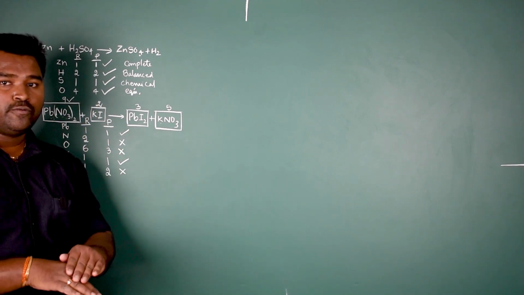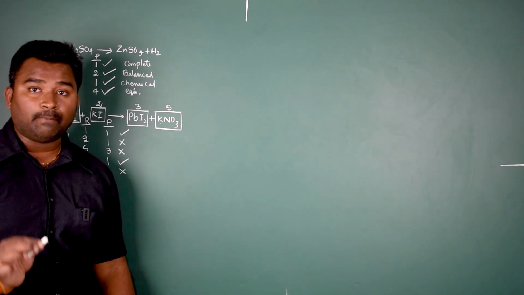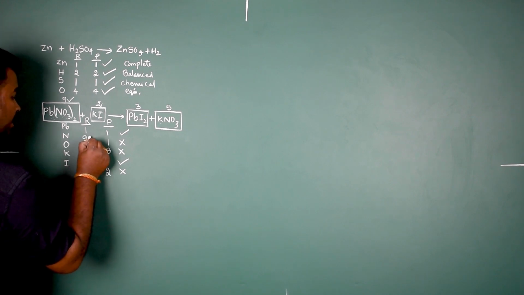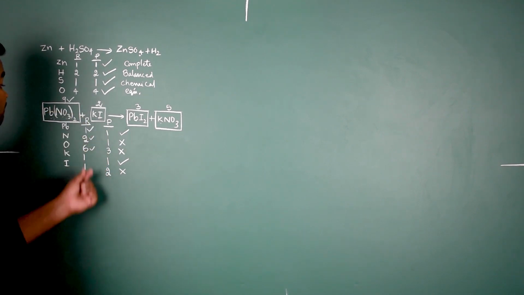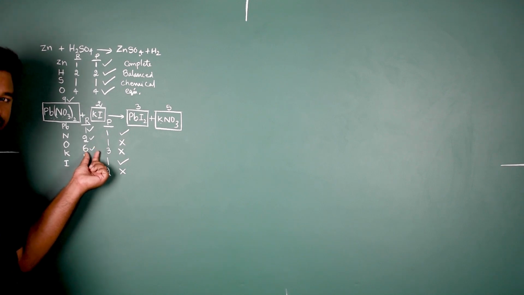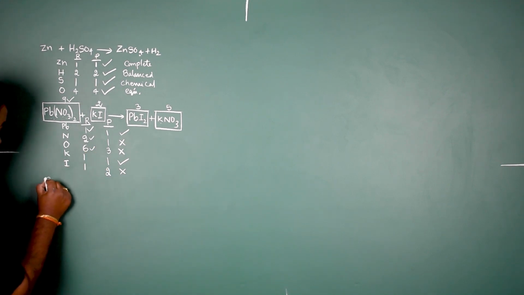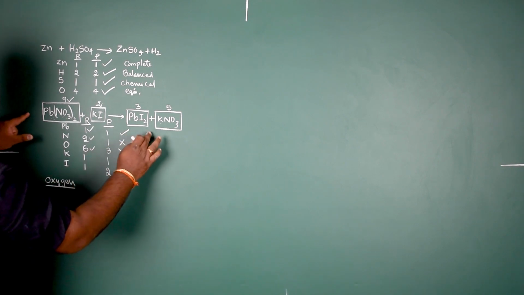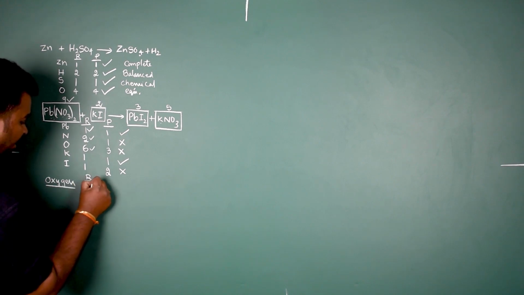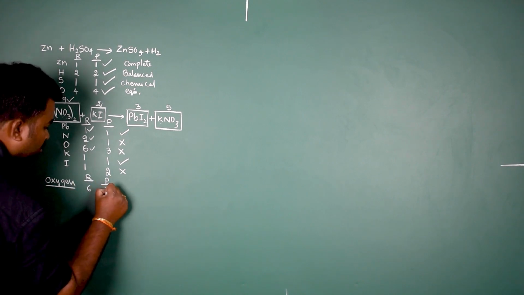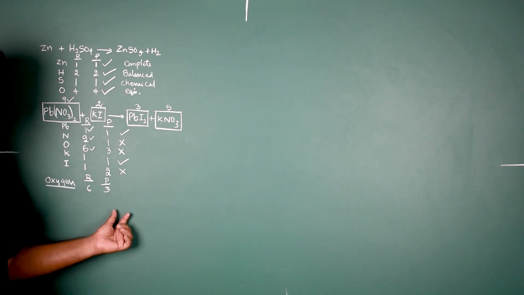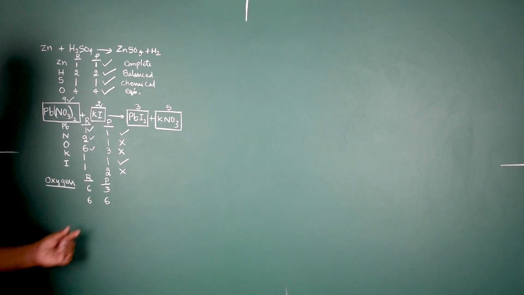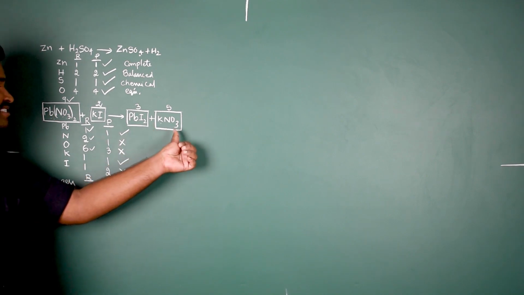In this, which atoms should you balance is the question. If you look at this compound, oxygens are 6, nitrogens are 2, and lead is 1. So first you will balance oxygen. In balancing oxygen, from my equation, on the reactant side I have 6 and on the product side I have 3. So I have to make them equal. If there are 6 here, I have to ensure that there are 6. So how do I make 6 oxygens on the product side?